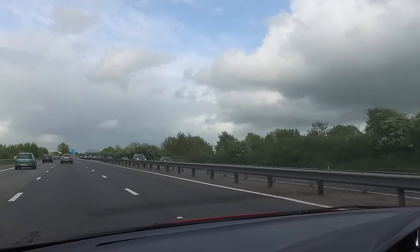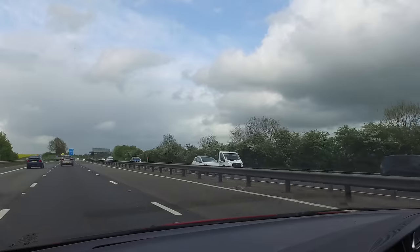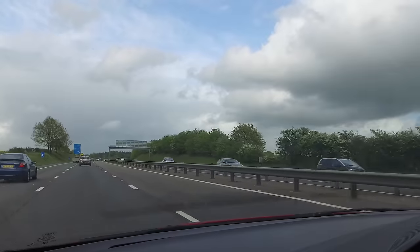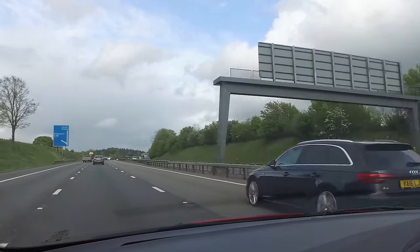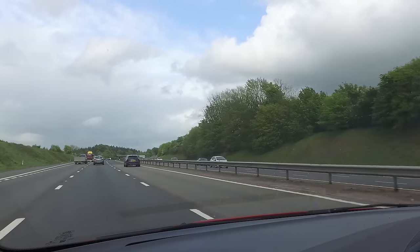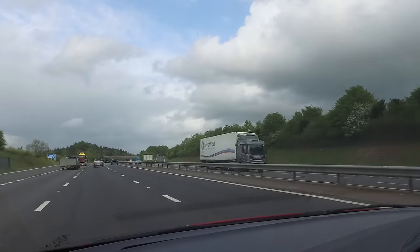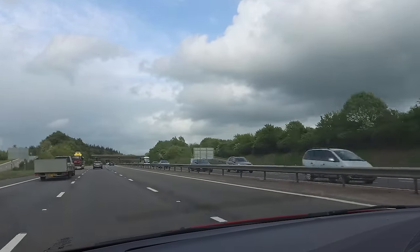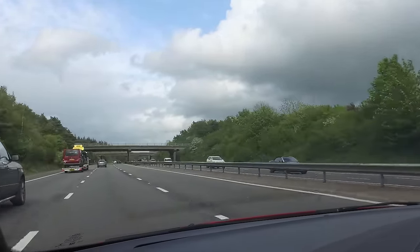Normally in this situation we'd wait a few days and the unit would pop up, but because it's such a valuable machine and not too far away, we're going to go and see if we can pick up the RF signal. We'll use the roof antenna in the area to investigate and pick up the signal intermittently. We've not done this before, so it's a complete new opportunity for us to try and recover a stolen item not connected to the mobile network.